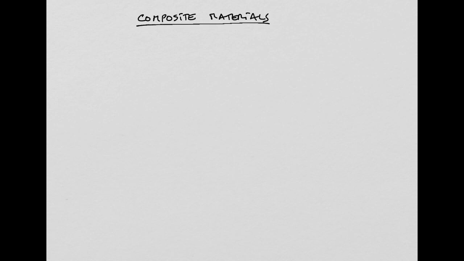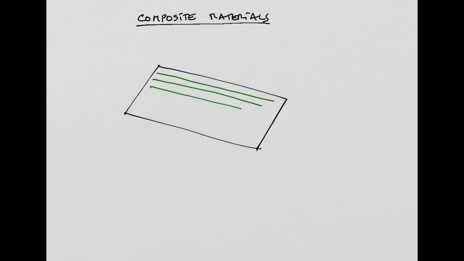composites, you have the plies, so maybe I can try to draw here. So you have the plies. Each ply will have fibers in some specific orientation. For example, this ply here has fibers in this direction. So these fibers can be carbon fibers, glass fibers, Kevlar, which is very, very strong material, okay? And lightweight, so strong and very lightweight. So these fibers, they are held together in a matrix of a polymer.